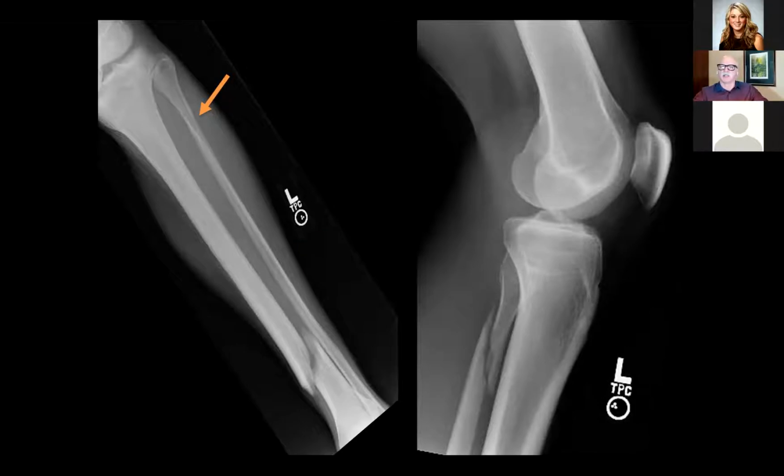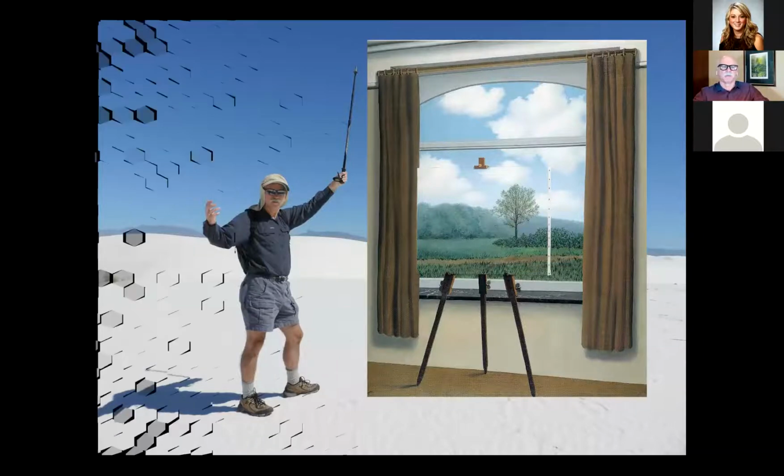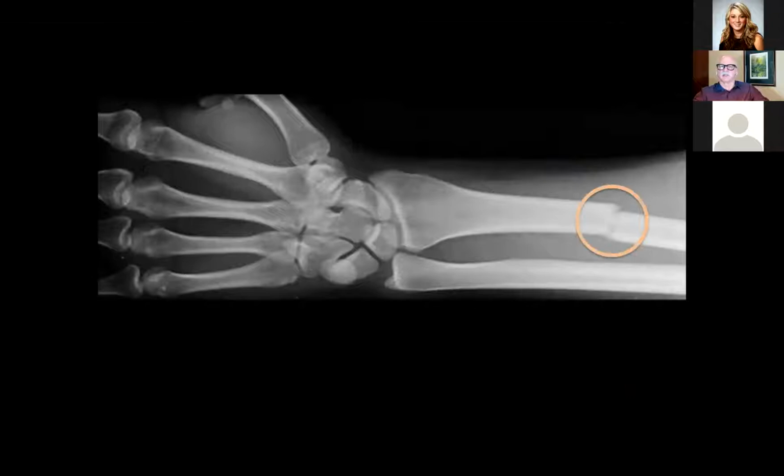We haven't seen it in the AP. We'll find it in the lateral because we know to look for it. So we're going to go on a little gallery, a little tour of some of these problems and places where the rule of the ring could actually help you. So we'll start with this fracture dislocation of the distal radius.